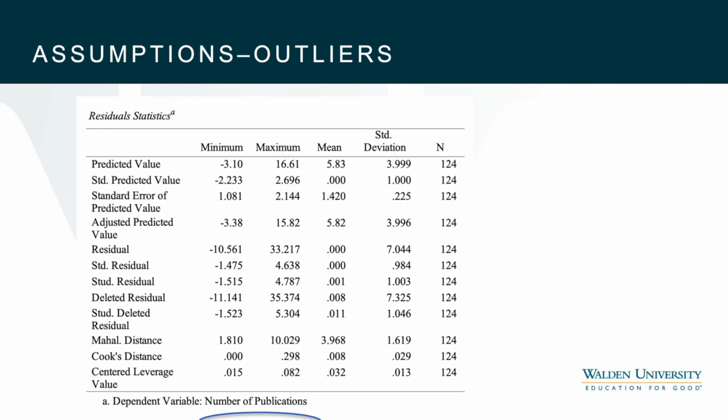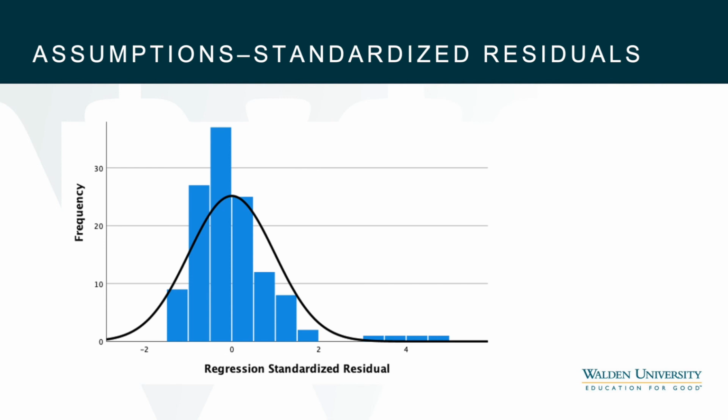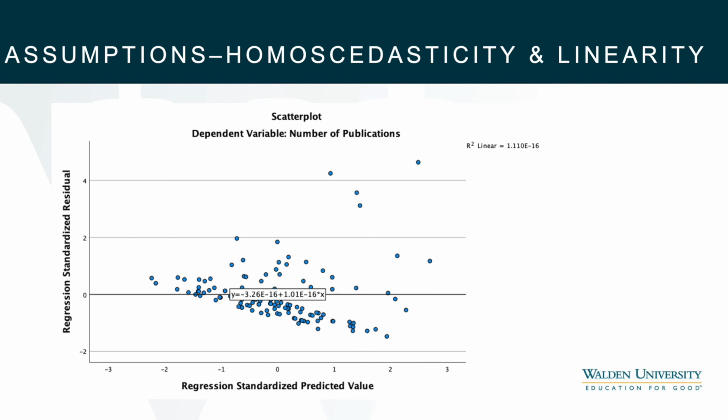The Cook's distance is healthy, it's below 1, so that indicates that I have no undue influence of outliers in this model. My histogram of the standardized residuals looked nice. And the scatter plot looked healthy for its scatter, so linearity is fulfilled, and I see no pattern. Even after I place that fit line in there, I do not see any patterns here that might disturb the model. So homoscedasticity is fulfilled.